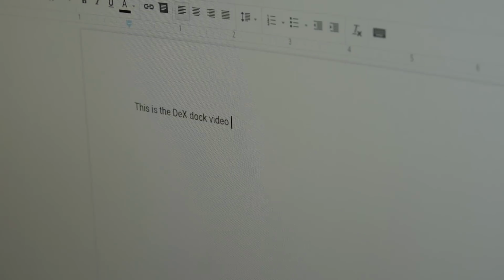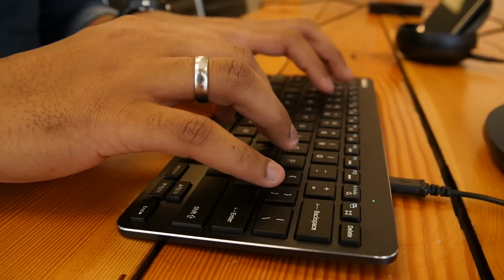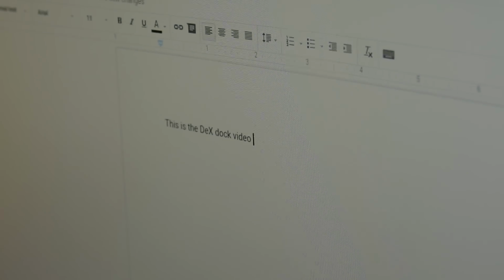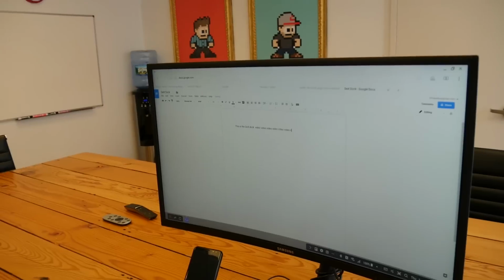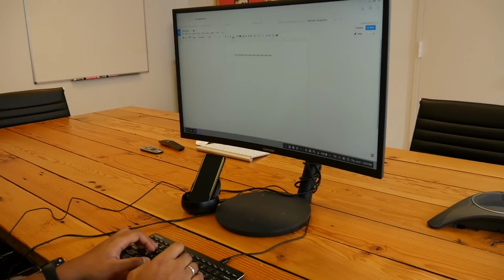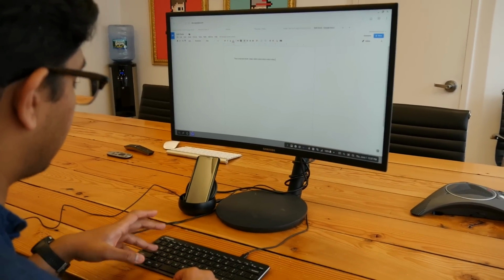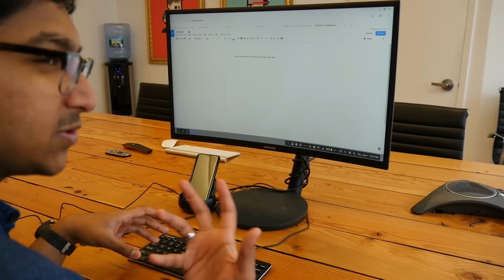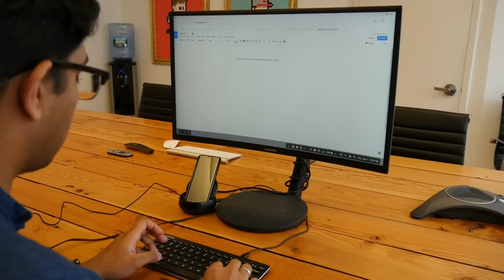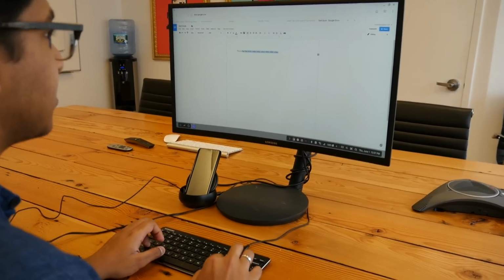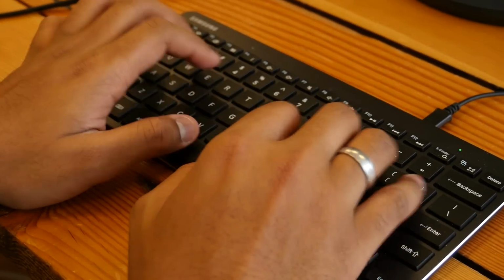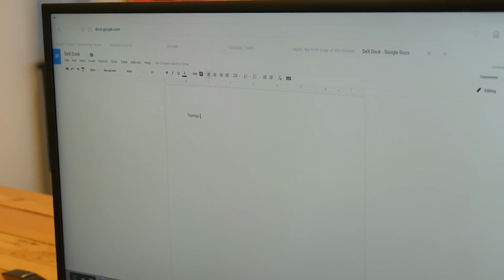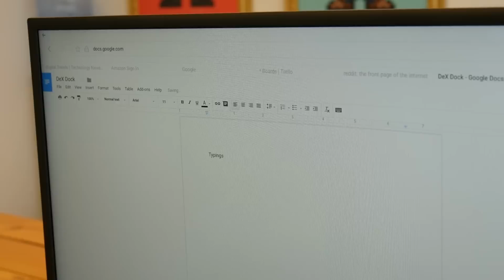Typing is as natural as it comes on any other type of platform. You have the same keyboard functions like copy and paste, and as you can see, I'm copying and pasting. There are some things that don't work like traditional keyboards, like Control A is supposed to select all, and that doesn't seem to work. Again, most of the functions that we typically perform when typing on desktops, we haven't really had an issue with on the DeX dock. It's been pretty accurate and doing well for us.